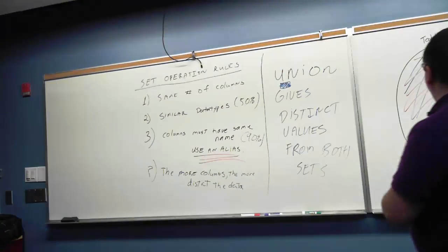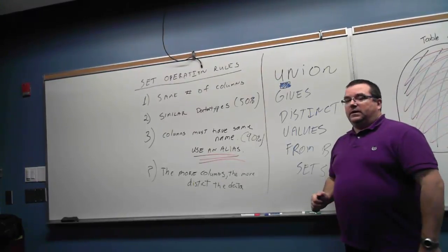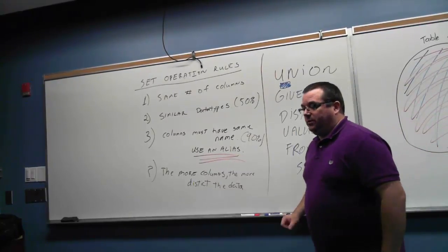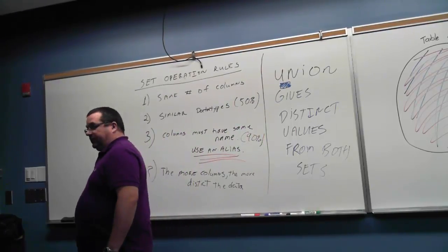Is union everything except for intersect? No, union is everything from table A plus anything that's unique in table B. Intersect is what exists in both tables or both data sets identically, and except is everything that's in table A that does not exist in table B. So those are the 3 common ones. There's a few others that have been known to crop up over the years. XOR is one, for example. Is it great? No, but it does the job. It's just one of those things. All right.